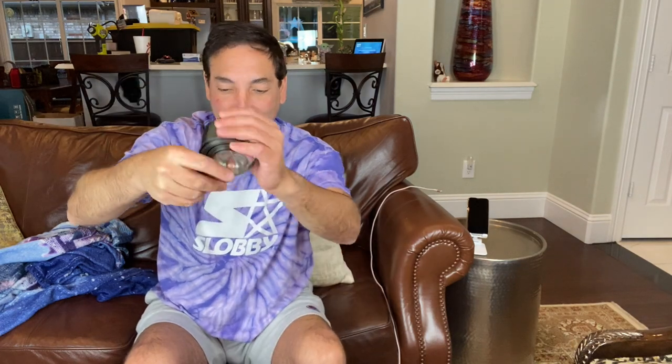If you wanted to hang them up you could use this little clip and hang them. There you go — these are the measuring cups. They're pretty decent quality. I'm gonna stick them in the dishwasher and hopefully they won't rust or anything. I don't think so — they're made out of stainless steel.